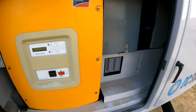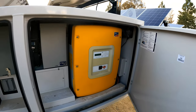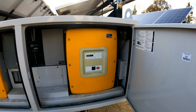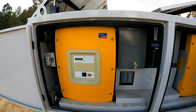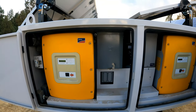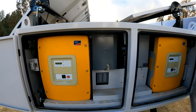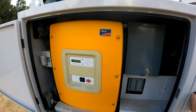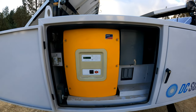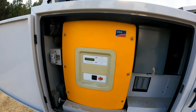Then on the right side, this inverter is like the primary inverter, so all the controlling is done from this side. This one is just a secondary, and they're combined together, so you have a combined power of about 12,000 watts. That's continuous, so it will peak higher than that. If you have a whole bunch of stuff turned on at the same time, it'll peak up to, I'm not real sure, a couple thousand watts over its rating.